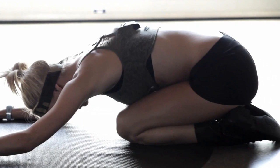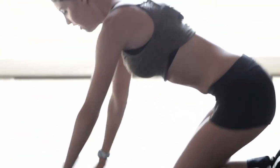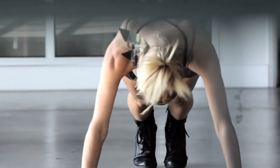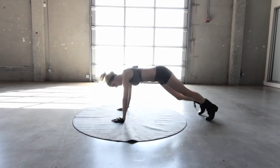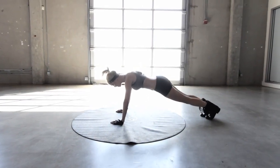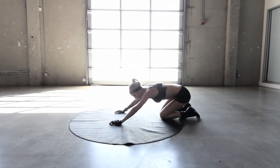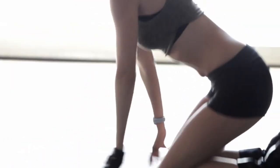Let's go back into a cat stretch, just hold here for a moment and catch our breath. We're going to go back into another set of 30 seconds — same again, hands under our shoulders, and let's go for 30 seconds. If you want to increase it, you can jump it — that's going to increase the intensity and make it harder. But if you can't do that, that's fine, just bring your legs across. Make sure we're holding our belly button up into our spine to help our abs get really strong. You've got less than 10 seconds — you can do it, you're almost there.